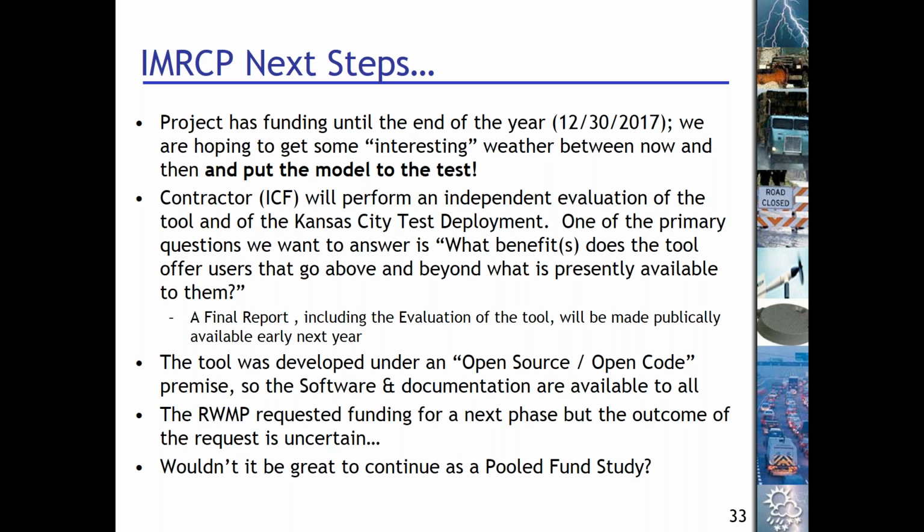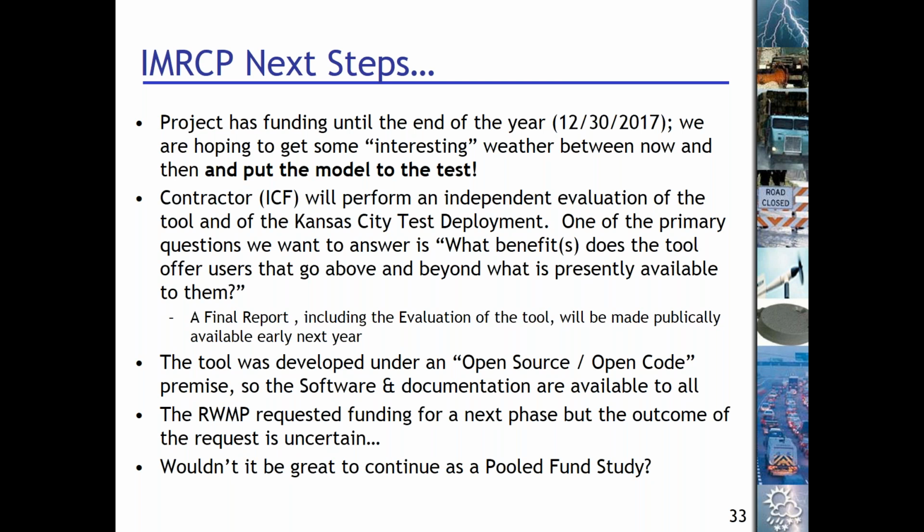What are the benefits that the tool brings and offers the users that go above and beyond what is presently available? Because some people will say, Gabe, we have the National Weather Service models already. We have MDSS. We have all these different tools. And yes, that is true. But what we don't have is all of those outputs fused together, integrated, giving us a one-stop shop to go and get current observations and future observations. So we want to see how that really can be of any benefit to the state DOTs and potential users of the tool.